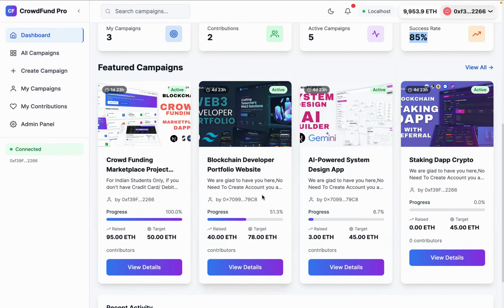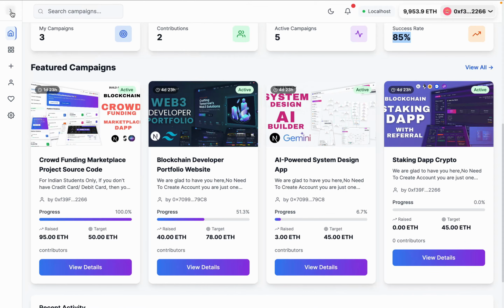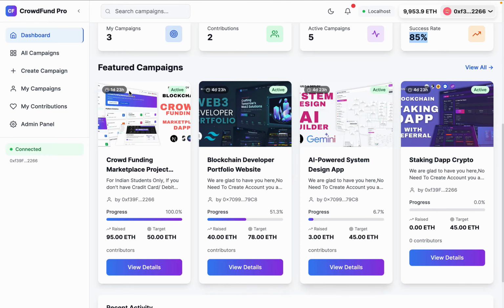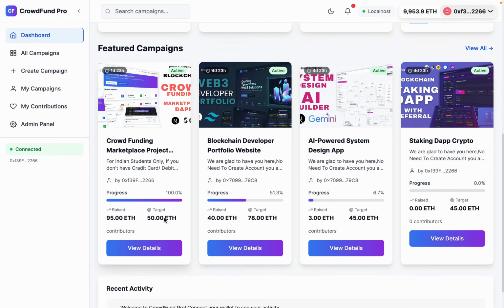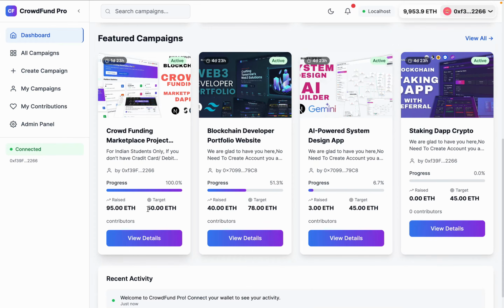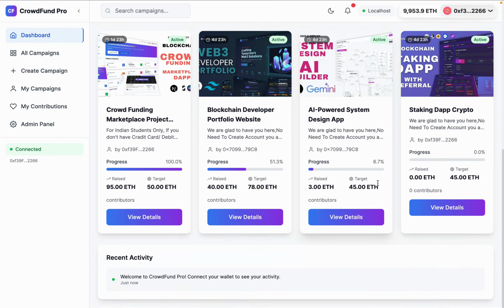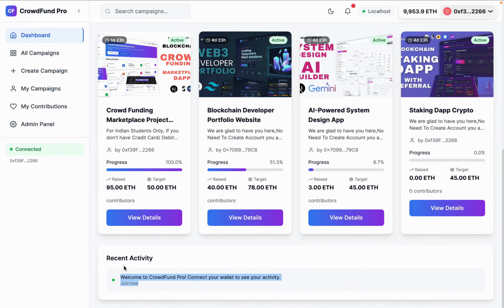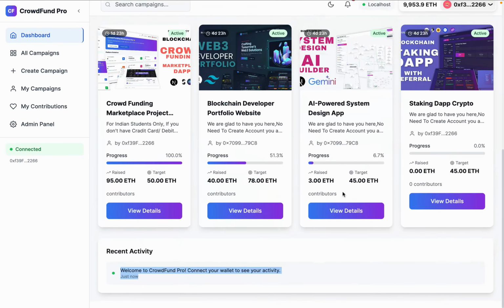Currently I have 5 active campaigns, and this is the success rate I have. And here you will find all the campaigns which are there. You can simply toggle and close it up. This looks perfect. You can see all the stats about the campaign: the images, the date, the title, the description, and we have this active progress bar, so you can see how much money we have raised and what is the target amount. You can simply click here and go to the detail page, which I will show you. So this is all that we have in the campaign section, and here we have this particular one because currently the campaign contract is activated. So this is our dashboard section.